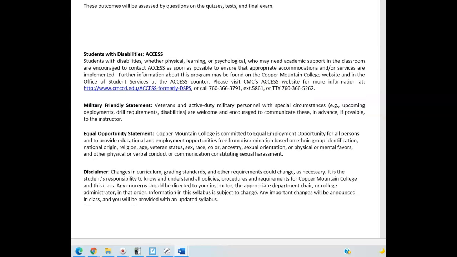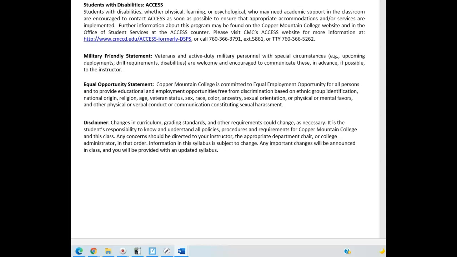Military-friendly statement. Veterans and active duty military personnel with special circumstances, for example upcoming deployments, drill requirements, or disabilities, are welcome and encouraged to communicate these in advance if possible to myself, the instructor. Equal opportunity statement.